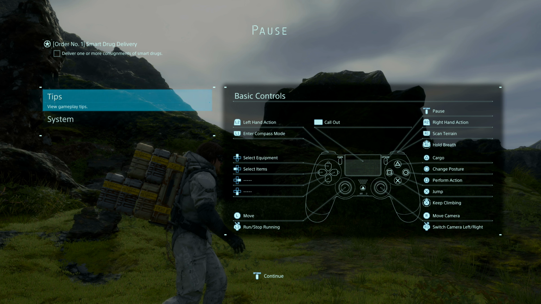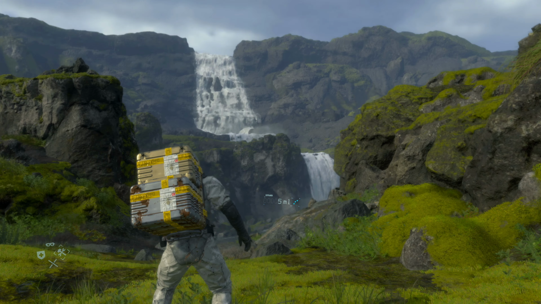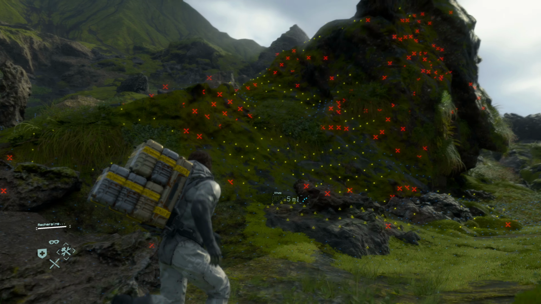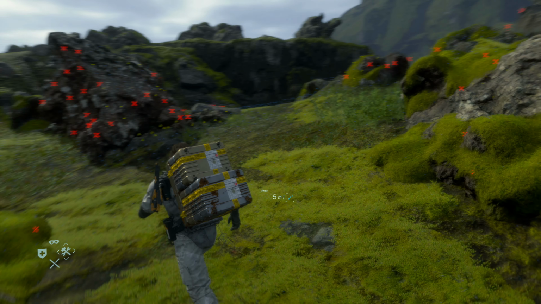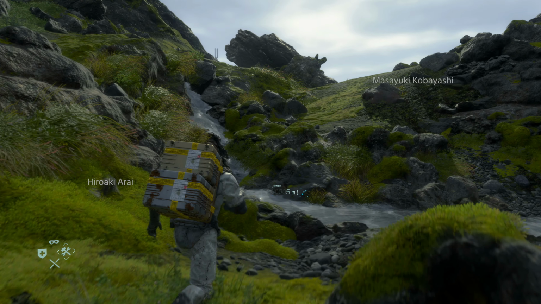So it says deliver one or more consignments of smart drugs. There's four of them, but I have three at the moment. Oh, okay, well, that's call out. Wait, let me go this way, just in case we have to go over here to get to the objective. That, or maybe I'll find the other cargo, I guess.